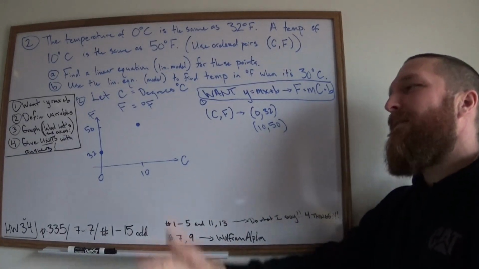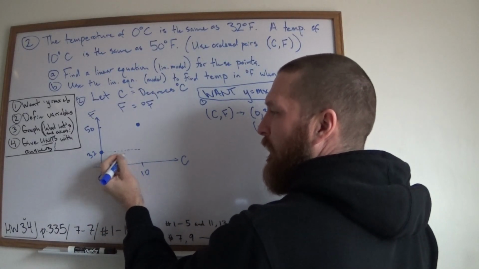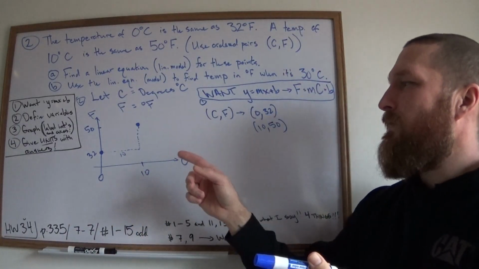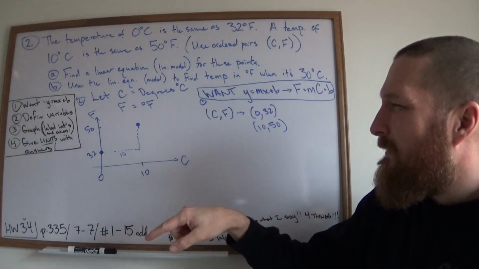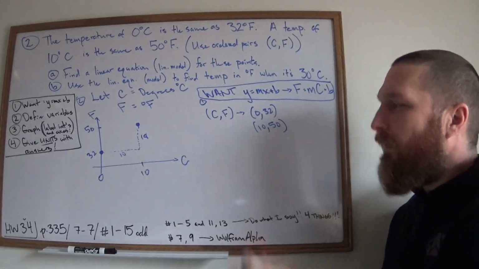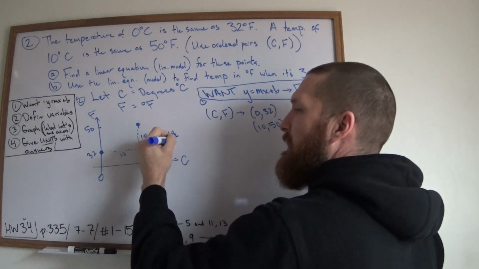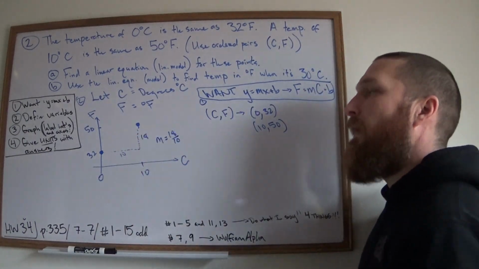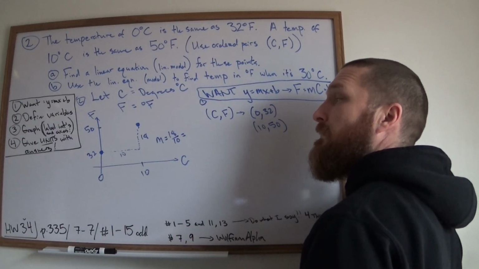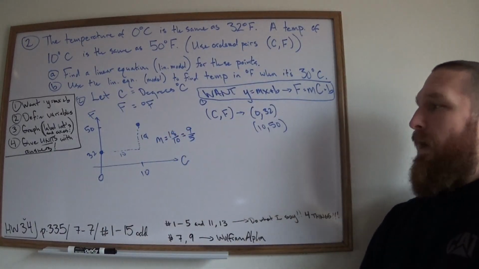How do we find m? It's the same way we've done every time, right? We run this far over, and our run is 10. Our rise is the difference there, so 50 minus 32 should be 18. It's a positive slope, clearly, so it should be m equals 18 over 10, rise over run. We could reduce that if we wanted to, down to 9/5. There we go. That looks good. Don't have to reduce it.